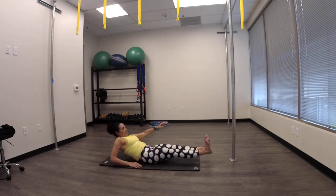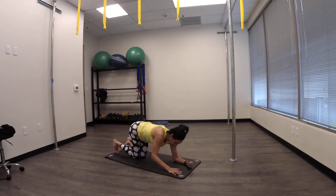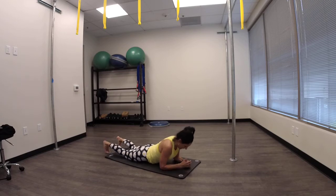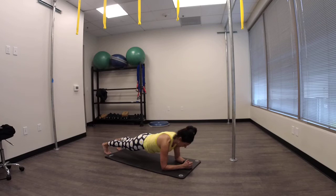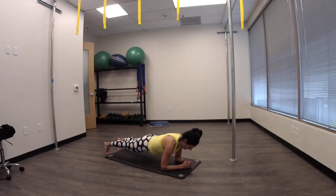All right, we're going to flip over again onto our elbows. I like to make a little tripod with my upper body. So I place my hands together, I open my elbows nice and wide, tuck the toes under, press up, and this is the saw. On a parallel plane, you're going to go front, back, front, back.